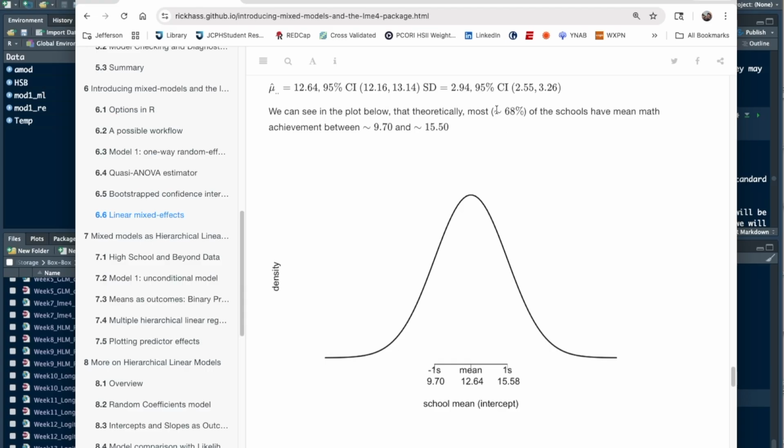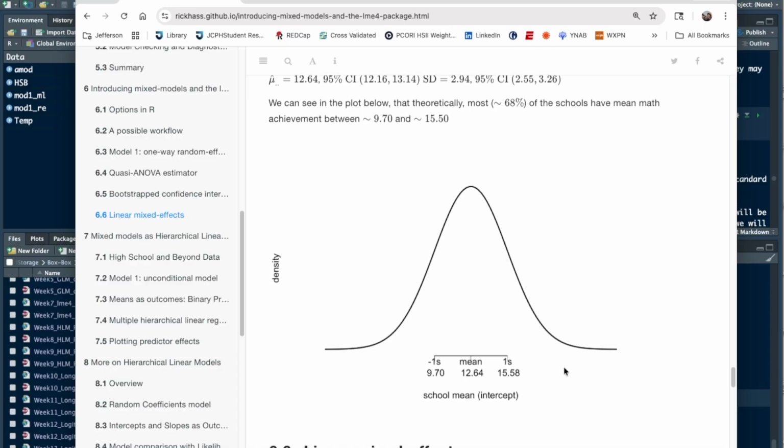Normal theory tells us that about 68% of the normal distribution is between -1 standard deviation and +1 standard deviation. So we might say about 68% of schools in America in that period of time had average math achievement scores of 9.7 to 15.8. Notice that this is not a confidence interval.